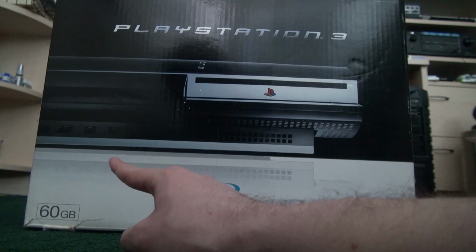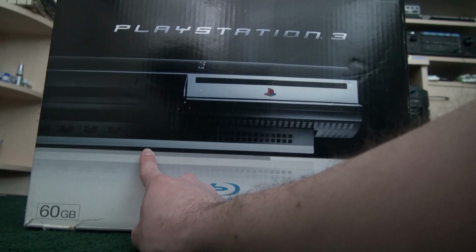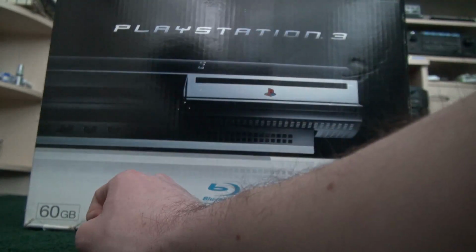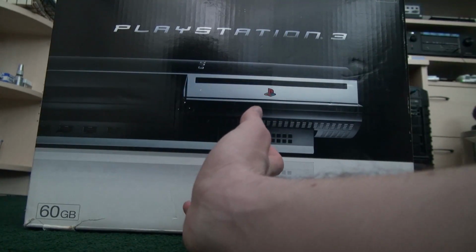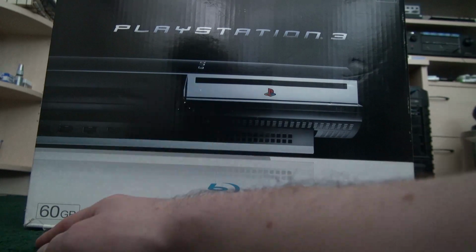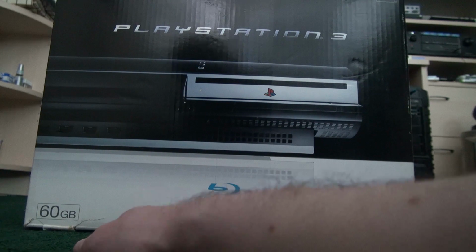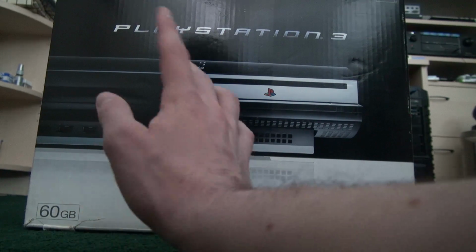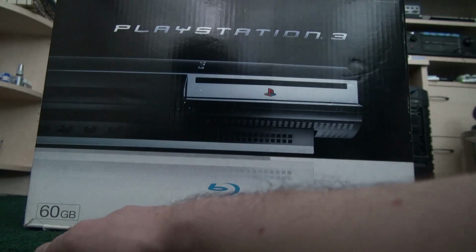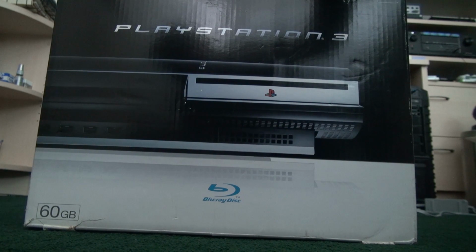One of the major complaints was the DualShock 3, but I heard you could use the DualShock 4 on this, provided you just plug it into the USB port. Hey, I probably have a long enough micro USB cord somewhere. And the UI, I guess I'll live with, considering you're only on it for a few seconds at a time. Installing games, well, nothing really I can do about that.